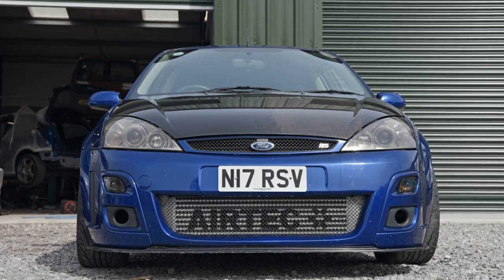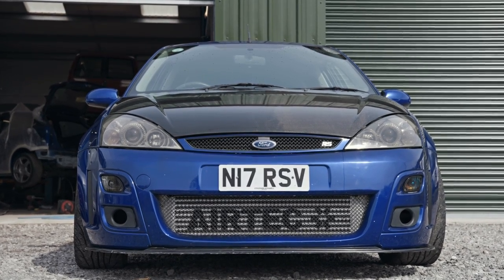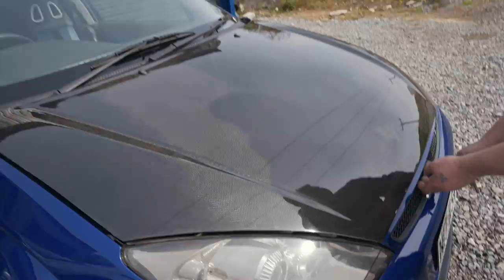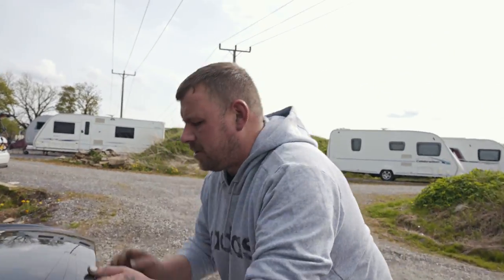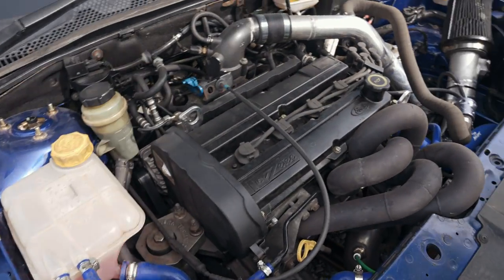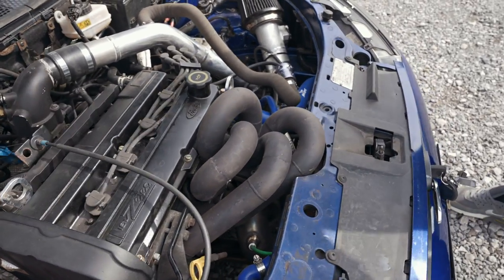So it's not just looks, you're saying loom, engine, gearbox, everything had RS. Nothing, he had nothing in it. So I've had to buy pretty much everything, the RS clocks, the gear selectors, the engine, the box. So you say you've got a tubular manifold, is it a hybrid turbo? Yeah, I've got a Sabre 400R hybrid turbo. Oh, it's a Sabre turbo? Yeah. Okay. So I've had basically quite a lot done to this.